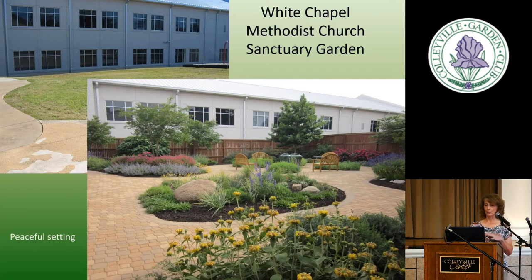pavers for the walkways in there. And then we put a fountain. You can see there's an urn fountain in there. We put benches around it, added perennials and herbs. And then those are Natchez crepe myrtles, three of them, and then a red oak tree to grow up and block the building behind it. So that just turned out beautiful.